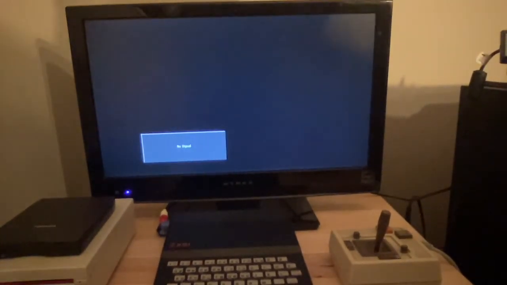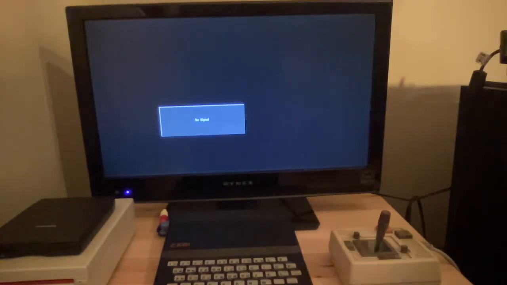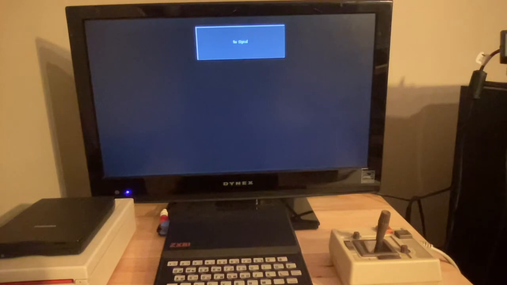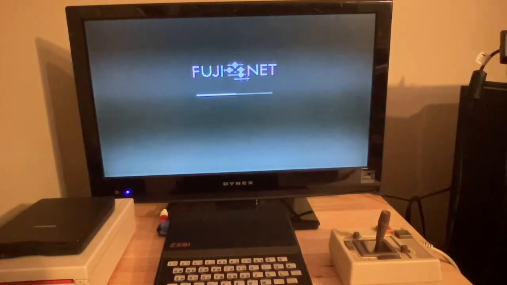So now here's how you have to boot that Atari 800 with a Fujinet. You have to hold down the start button while you turn on. Well, you have to have the Fujinet turned on first. Then you turn on the Atari. And when you hold the start button, you don't get this. You get this blank screen. Then you have to hit system reset. And it's going to load the Fujinet.